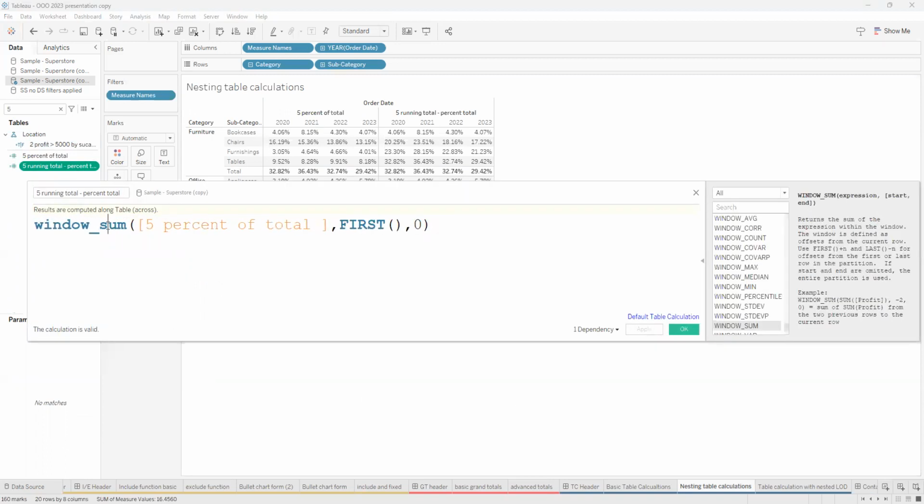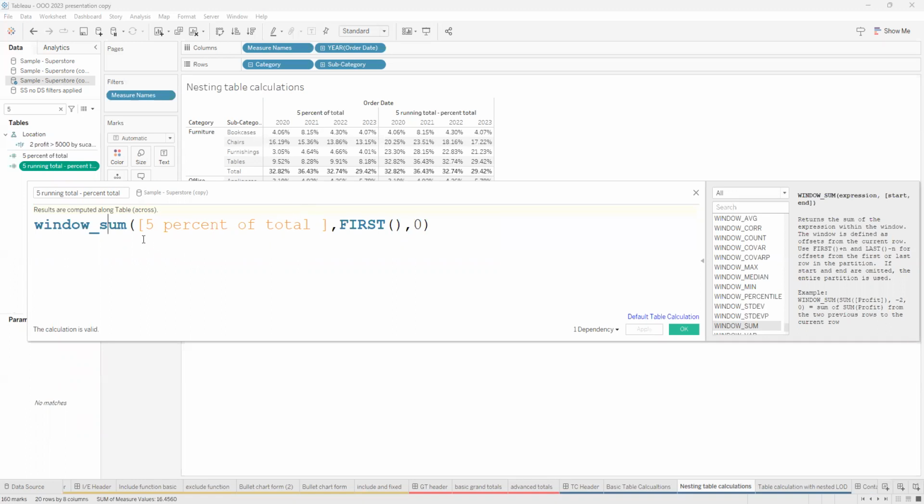Now, what we have to know about table calculations is that the argument for a table calculation has to be aggregated. Okay, we're not working at the record level, we're working at a higher level, the visual level that you see on your chart, and those are all aggregated values, so that has to be aggregated. But the percent of total is aggregated.